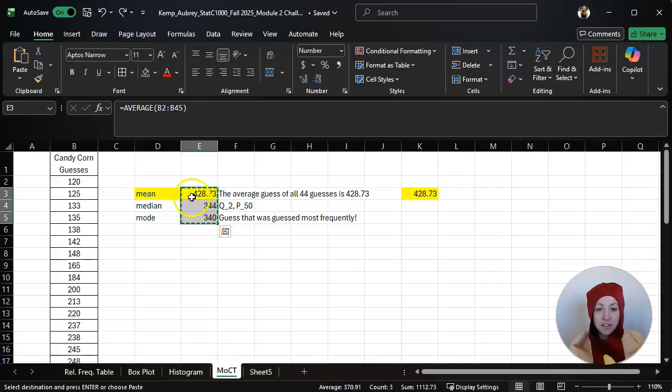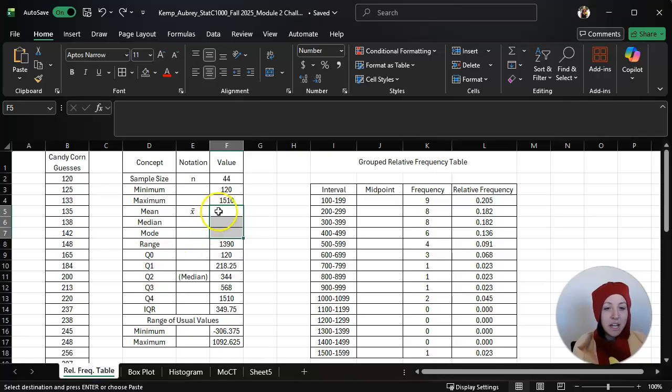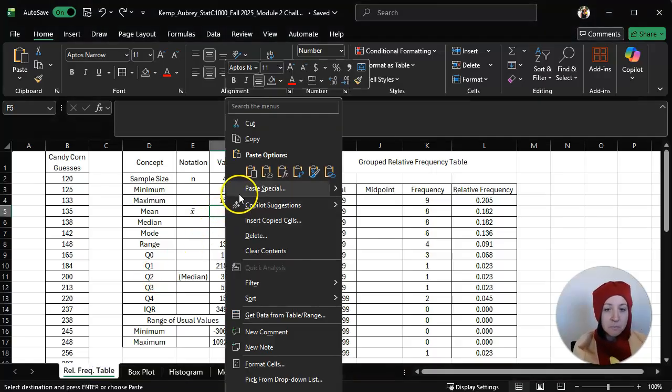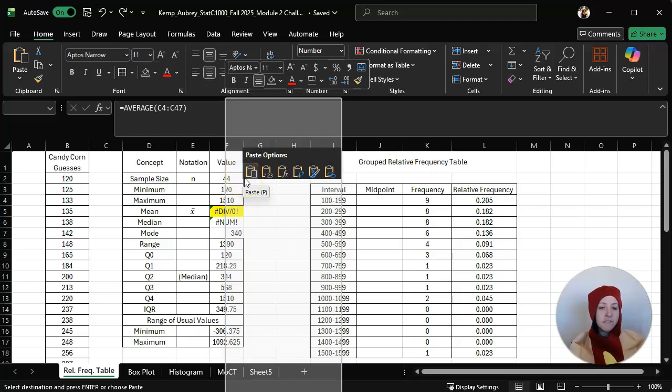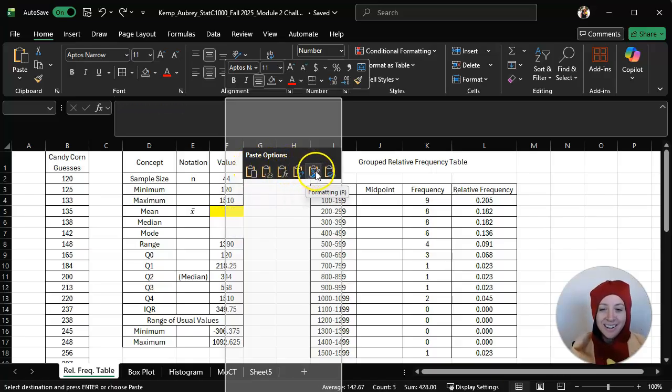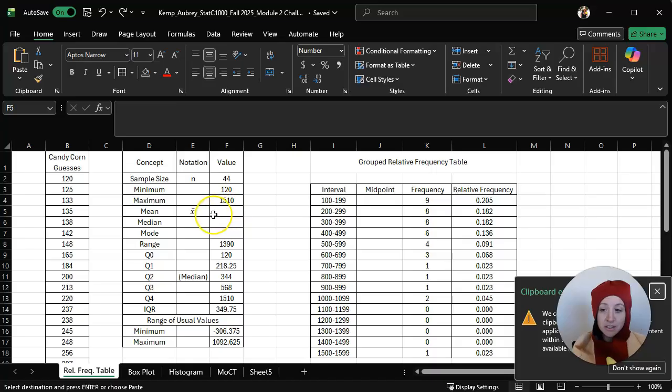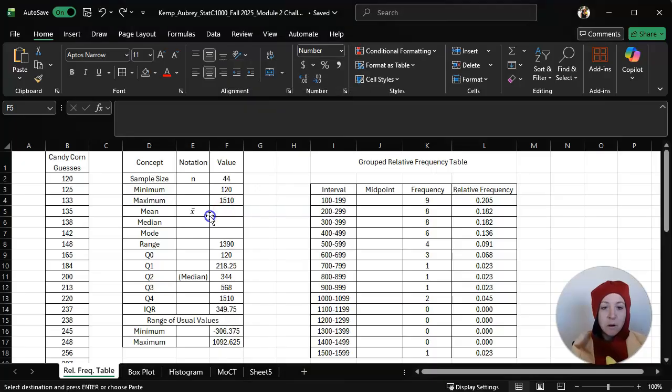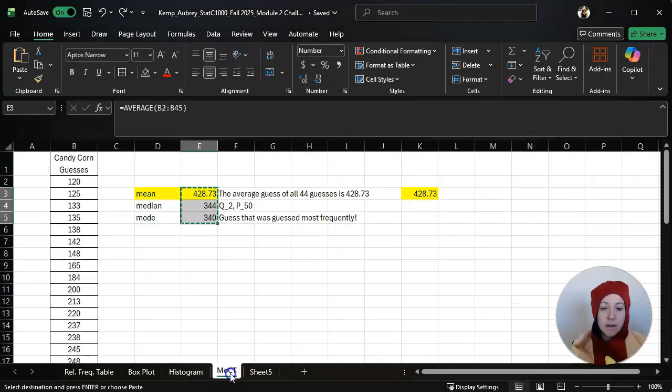Coming back over here, these are still copied. That's another thing. Sometimes Excel forgets what you've copied pretty quickly. So make sure that's still copied. Okay, back over here. Right click here. And notice again, I've shown this in a different video, there's different options for what to paste and how to paste it. And notice a lot of these change the values or don't input things. Okay, so what we can do here, let's go back over, make sure these are copied. In fact, I'm just going to go ahead and copy them.